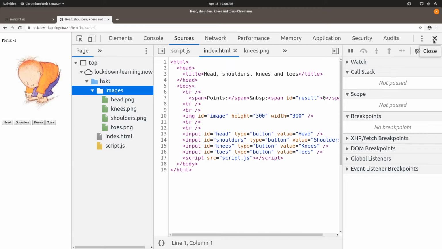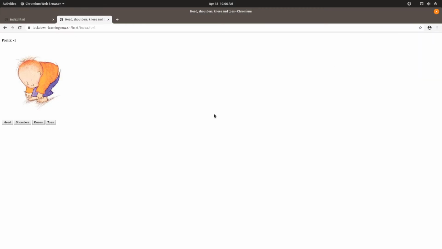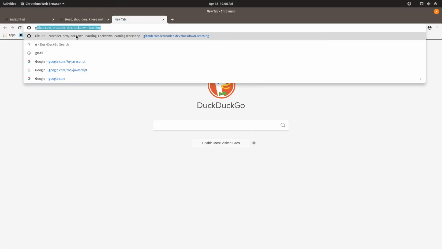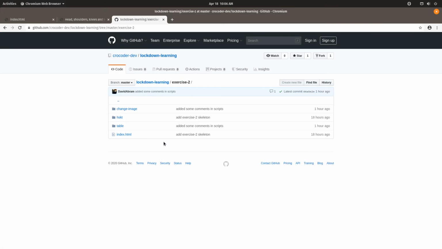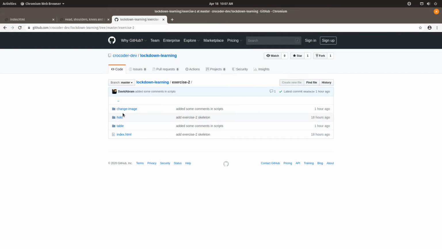All right. So open your GitHub, Lockdown Learning, download. There is an exercise 2 now, and there is one index HTML that opens, and you will see it like this. And there are 3 folders, and we will do the head, shoulders, knees, and toes game here today.